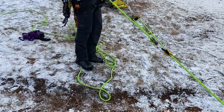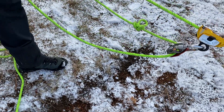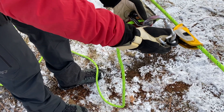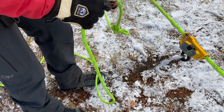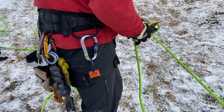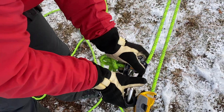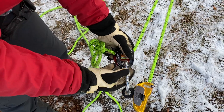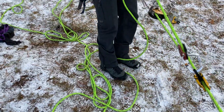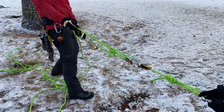Now I can bring this up. Let's do one more thing we're going to have to think about. Now I've got my knot here with my pulley, so I would capture that. We're going to have to transfer this on the other side of the knot, and the maestro is keeping everything safe right now and maintaining that load. I need to take my knot on the other side of our pulley here. So now I've moved the knot on the other side — I can keep pulling up and down until I get the knot back there, and we'll keep bringing it up.